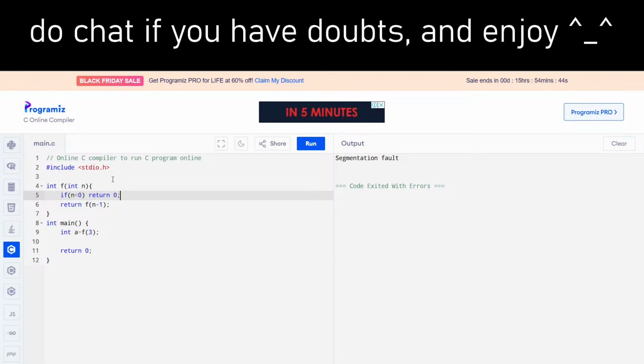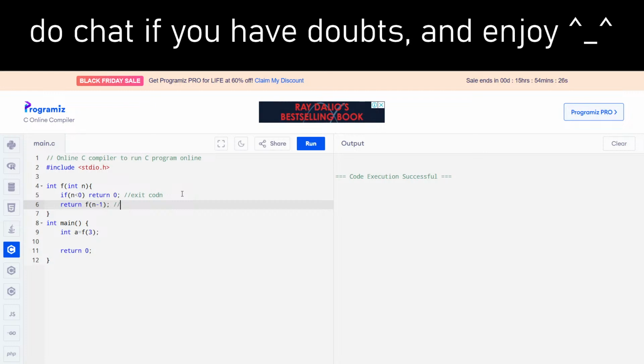We are not calling the function anymore. Let's try to run this. Code execution successful. No segmentation fault. I didn't print anything, so you're not seeing anything. But you can see that if I put an exit condition, this is my exit condition, and this is my main recursion.